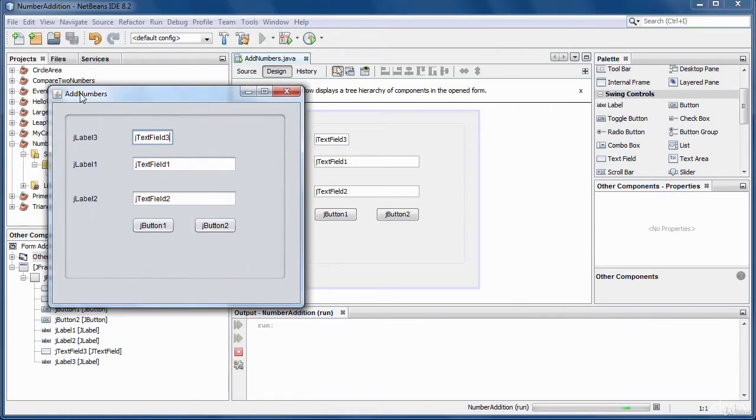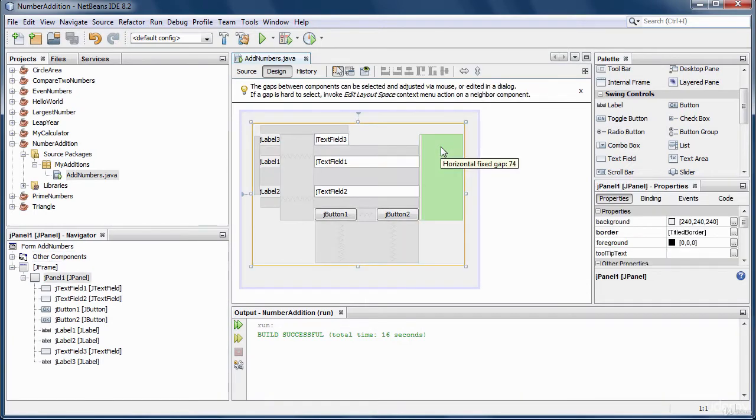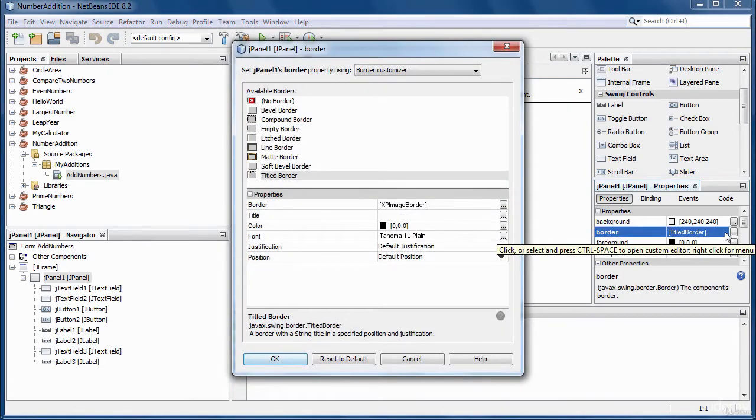It's got a title on the main title bar here. What I also want to do is create a title on top here. So we're going to add that as well, and then we change the names of all these components. To add a title just in this area here, you click on the actual panel, and here you should see something called border. There's a border property. Click on this here, and that will reveal a title.